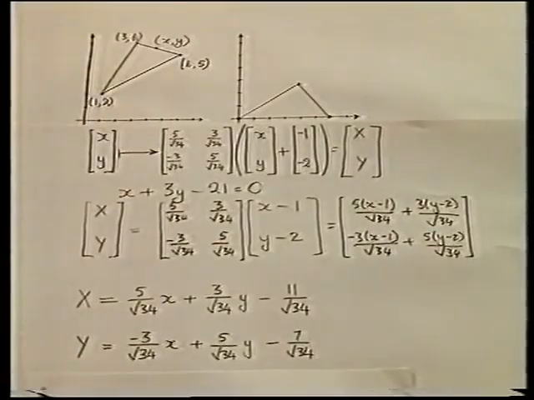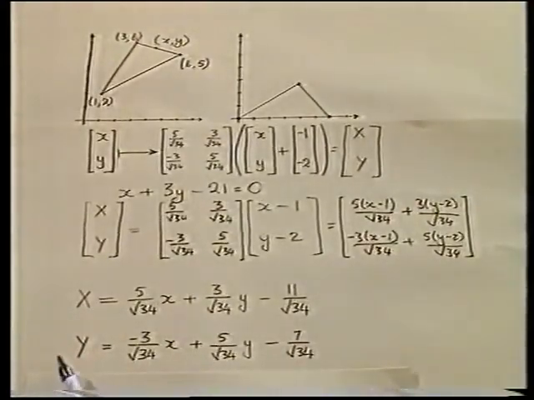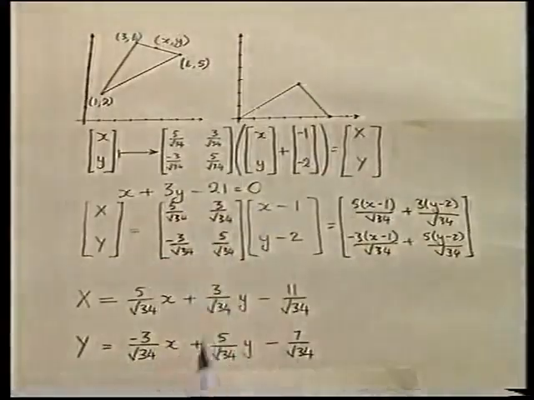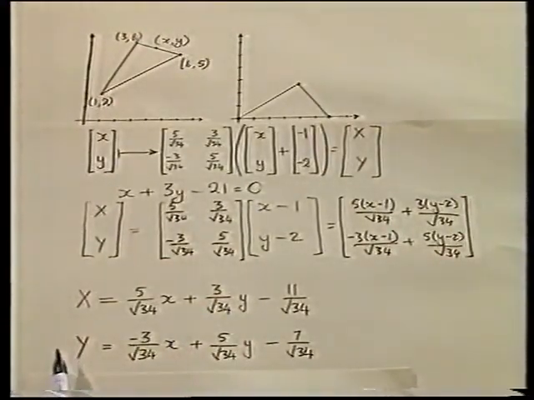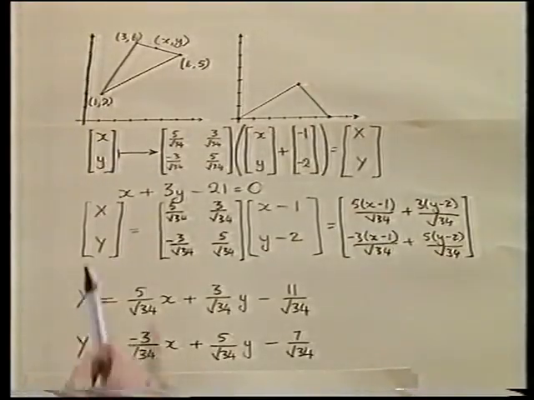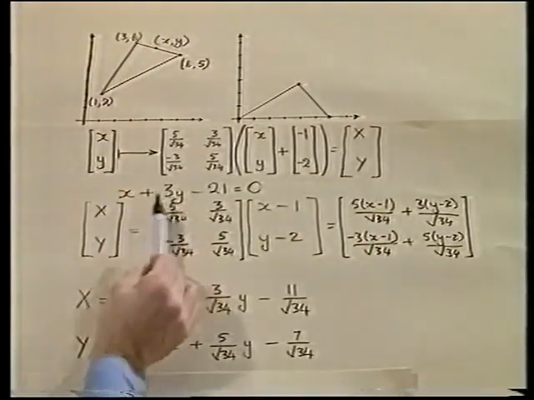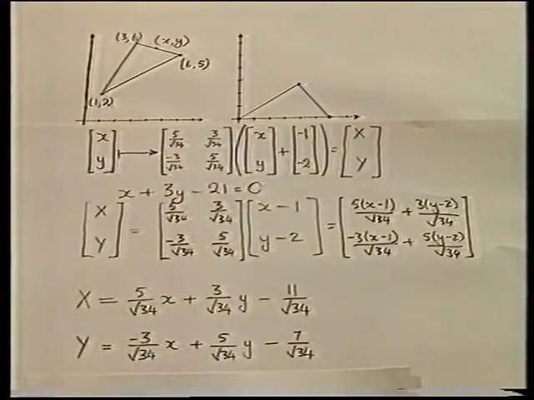Now all that is what I know, but what I want is the equation connecting capital X and capital Y. And how am I going to get that? Well, I know an equation connecting little x and little y. There it is. So if I solve these two equations to give me little x in terms of capital X and capital Y, and little y in terms of capital X and capital Y, then I could take those expressions and substitute them in there, and that will give me an equation connecting capital X and capital Y. So the next stage is to solve these two equations to give little x and little y. All right, that's the next task.